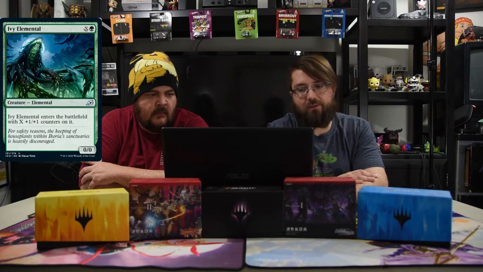It's X and a green, 0/0. Enters the battlefield with X 1/1 counters on it. A lot of times with green, it's green and X to make the X big dude. It's kind of a waste because you're losing a power for mana. But with mutate, who cares? Yeah. Make this pretty dude a little bit big and then mutate things on him.